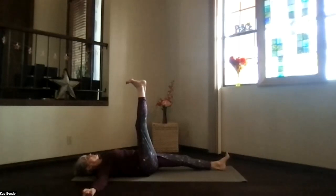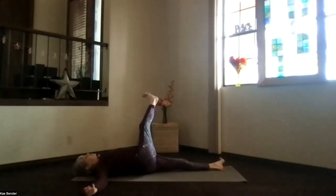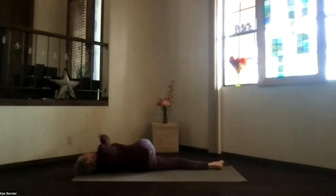Press the heel toward the ceiling and the toes toward your head. We're rolling all the way to the left side, bringing the foot to the floor and the hands together. Keep your head on the mat. Remember, don't overwork your neck.